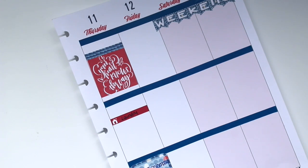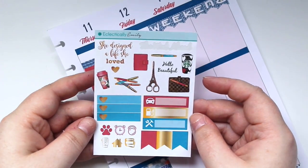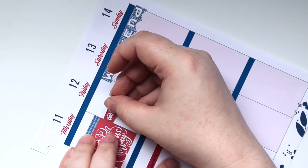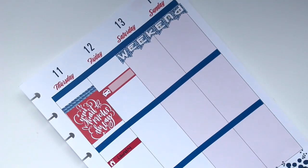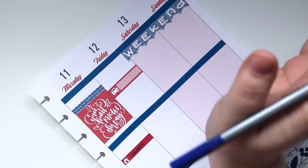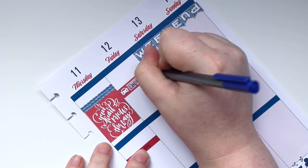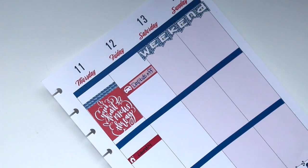And on Friday, we had a wedding. We didn't actually go to the actual ceremony, which was fine. It gave Dan and I a bit of a date night because we were able to drop the kids off at my parents' after work. To do that, I'm using Eclectically Emily's little label sticker here, which is perfect. Because we weren't supposed to be where we were going until like 9, we got ready nicely alone at home, had showers with no kids screaming, and we were able to go for dinner, so that was really nice.